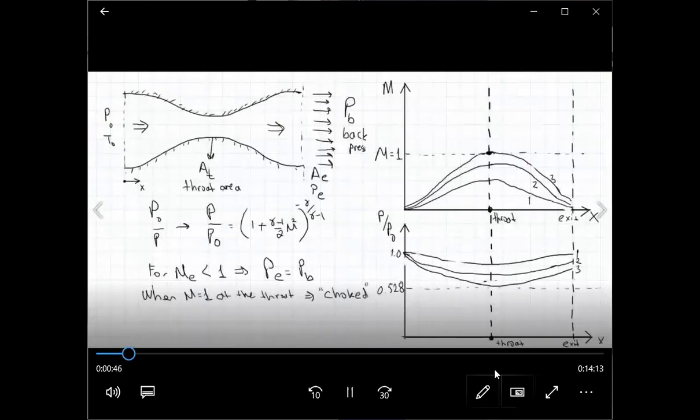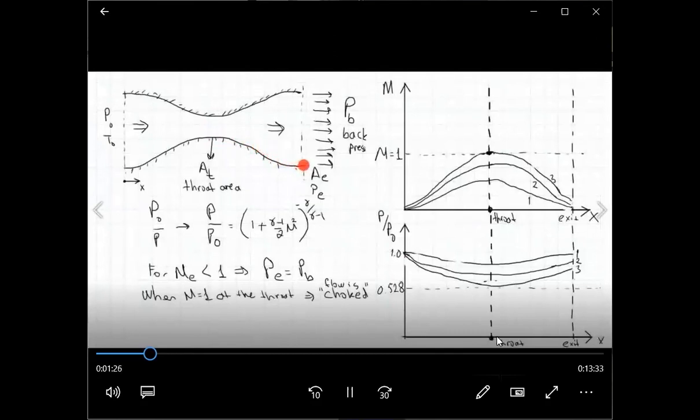So basically, when we reach this condition, the flow has reached sonic condition at the minimum area location. No matter what you do downstream of this flow field, what we want to do further is to reduce the exit pressure more to start to generate supersonic flow in the diverging part.